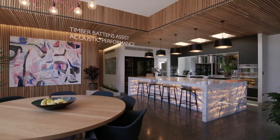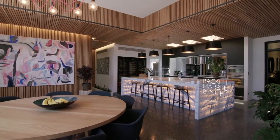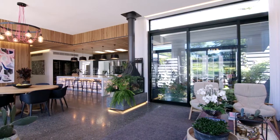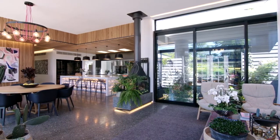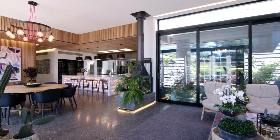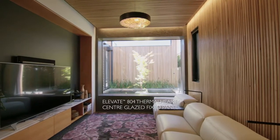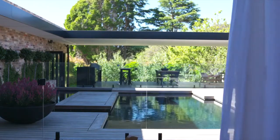This house for us was a really interesting exercise in how to really push the performance of the house and how to maximise our energy efficiency. So the heating through the house is a geothermal system. So we've got vertical bores with geothermal heat pump and that heats the heated floor. It provides our domestic hot water and it heats the pool as well, so it's incredibly efficient.